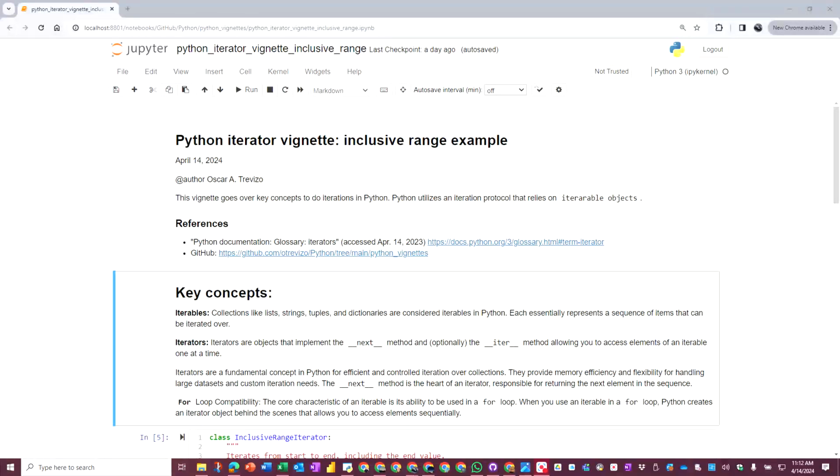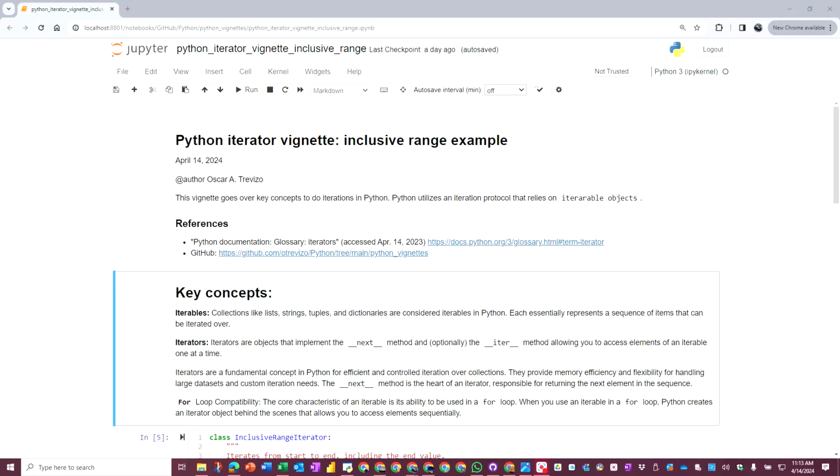So key concepts that we will cover here are iterable and iterator. And then we will go over how for loops use such concepts. An iterable is a collection like lists, strings, dictionaries, right?